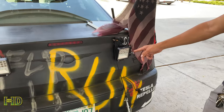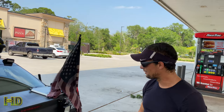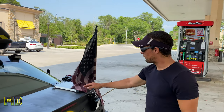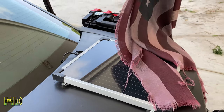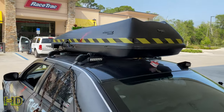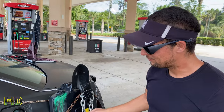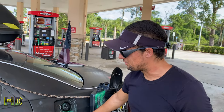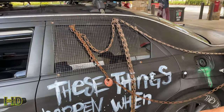Nice. Okay. My 3,000 lumen lights for the back. For the tailgaters? Yeah, for those guys. Solar panel right here keeps the battery charged when I don't have access to a plug. These are flashing amber lights, more lights for shining in the back. And this gas, and of course the obvious. And this is just really for decoration. I just thought it looked good. Found this off of Pinterest. I thought it looked great.